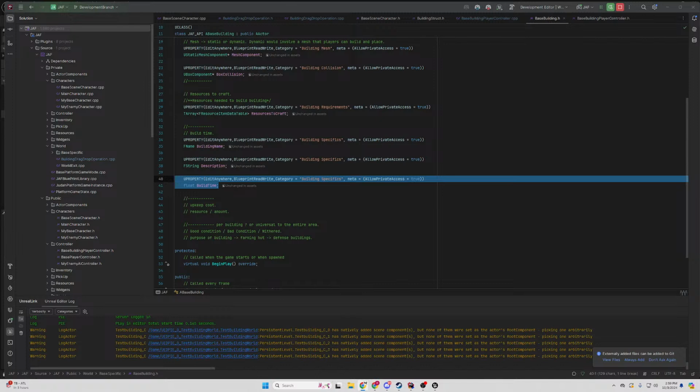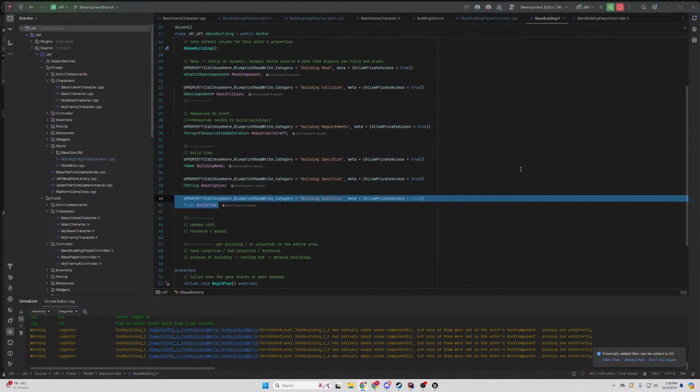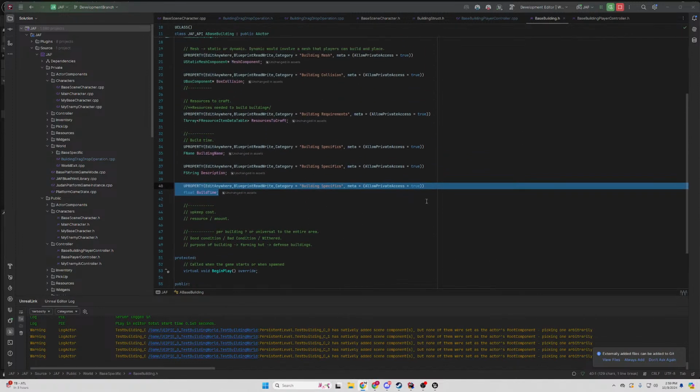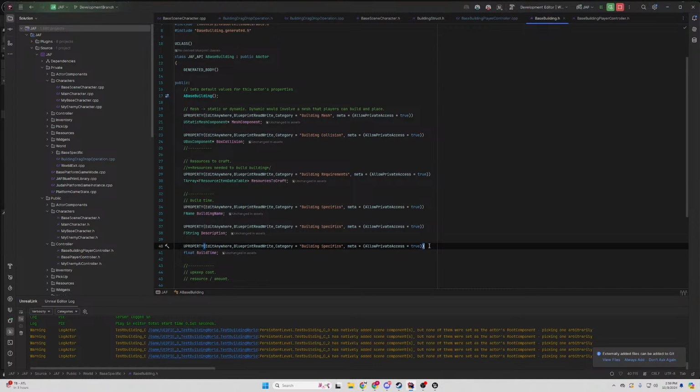So if you don't play for a while and you come back, your buildings could be needing maintenance, and because they need maintenance, it'll essentially deduct a percentage from its functionality, right?